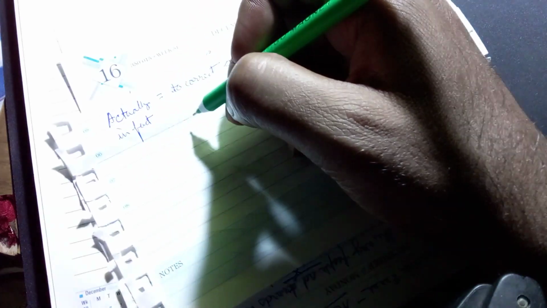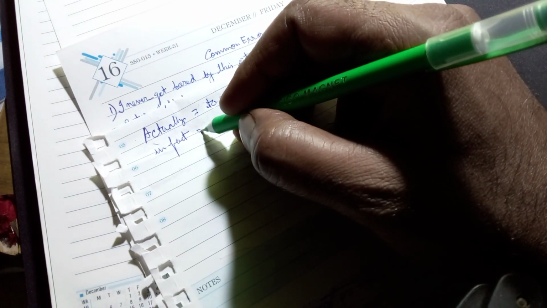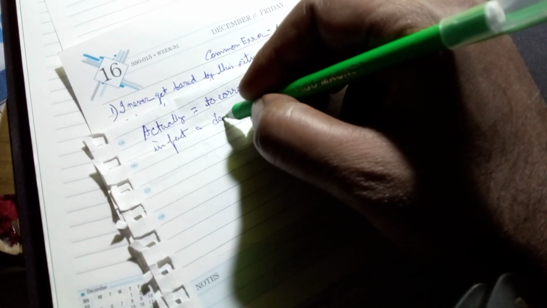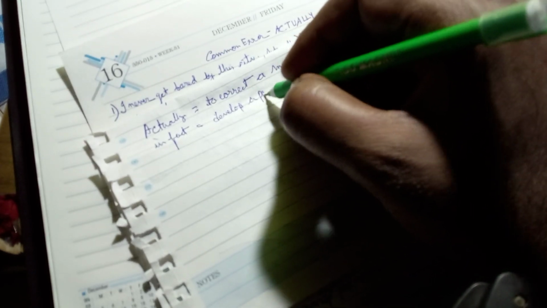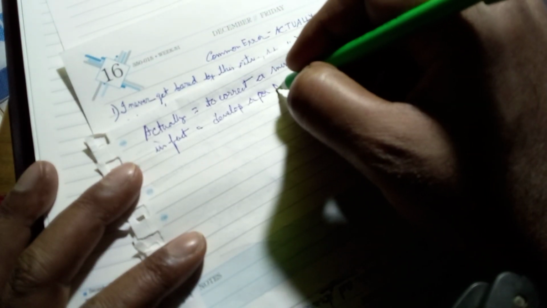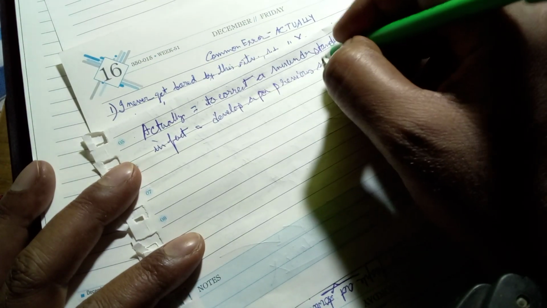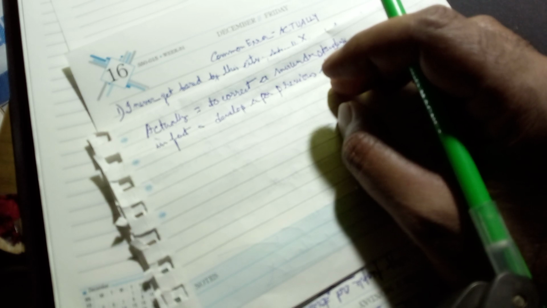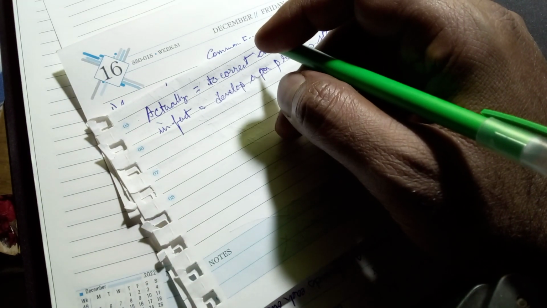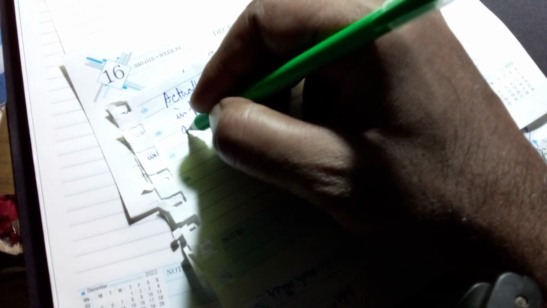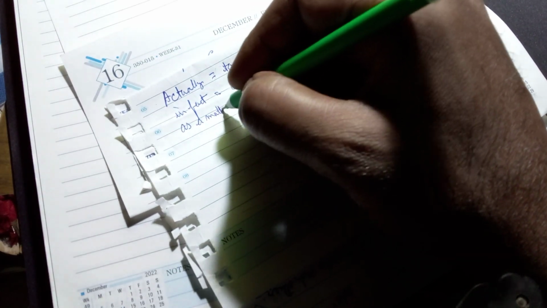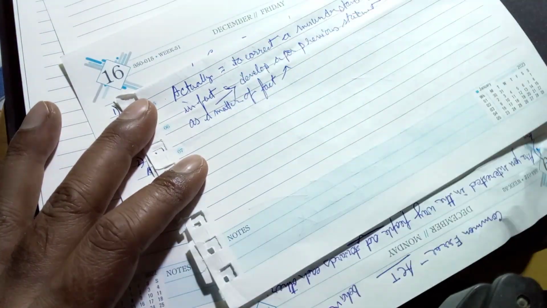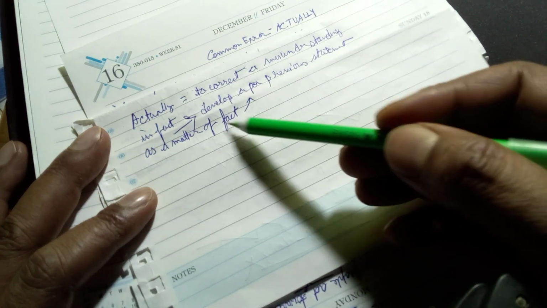In fact means, when you simply want to develop a previous statement, that time you use in fact or as a matter of fact.